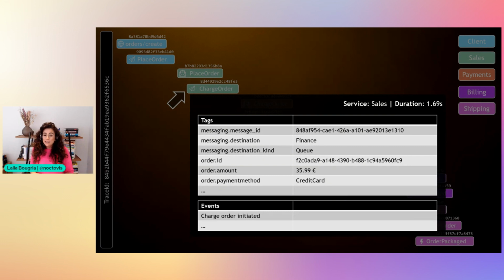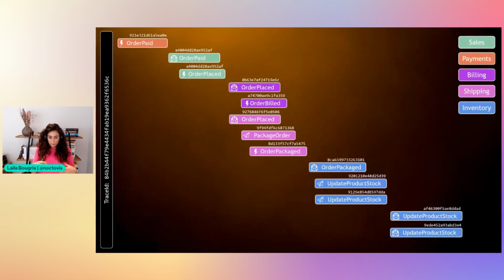Now, if we bring this back to the problem or ticket that I was completely unable to debug earlier, right? If I had distributed tracing in place at that point in time, what I would have done is gone into my observability backend, which is where that telemetry data is stored, and searched for failed traces.